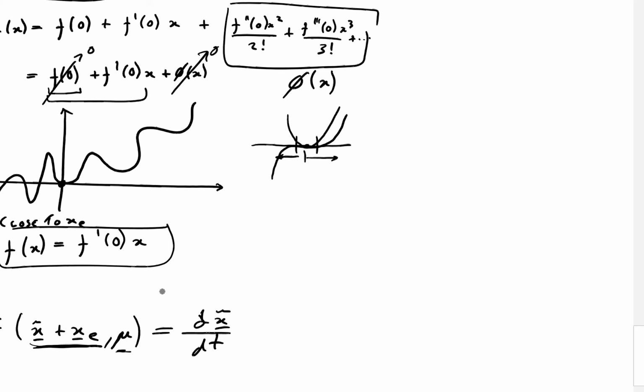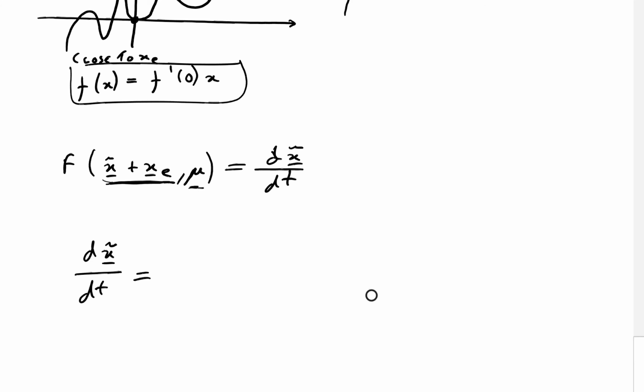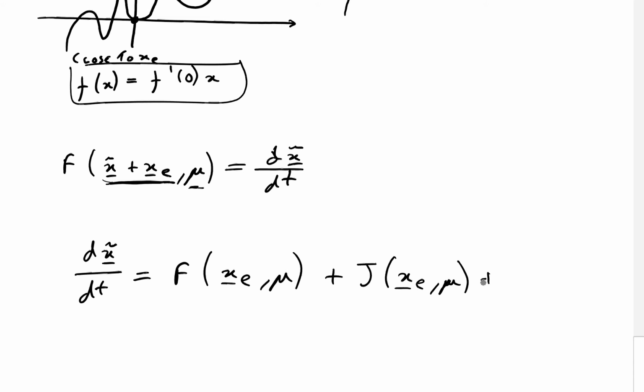So I've got my function evaluated at my equilibrium point, which of course is just 0, f of mu. Then I've got my derivatives. Now I'm going to write my derivatives as something called the Jacobian. So this is the Jacobian, J, and that's going to be of my equilibrium points of my two variables. And then I'm going to just have my higher order terms like we had before, like my x squared, my x cubed, my x whatever. So I've got my equilibrium point, I've got my constant vector, and I've got my variables, x tilde.